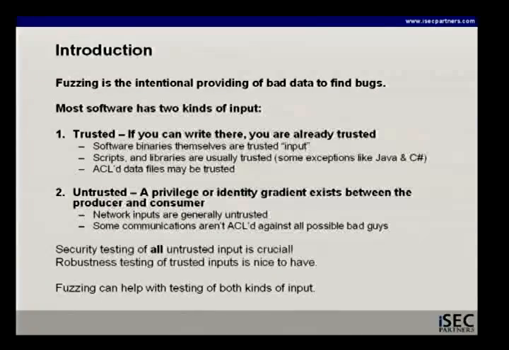So when you're doing security testing, we want to make sure that we trust all the vectors into our application for untrusted input. We want to make sure that no matter what comes in on these untrusted channels, you can't crash the application, you can't cause a buffer overflow that's exploitable, you can't make the CPU go to 100% and stay there for half an hour, you can't make it allocate all of its memory. Then you can also do this kind of testing on trusted inputs, but that's just really robustness testing. It's not the kind of stuff that we do at ISEC. But you can actually use fuzzing for both kinds of input.